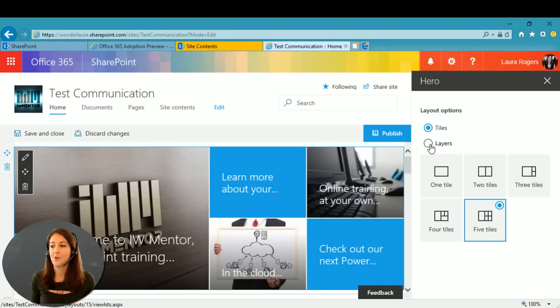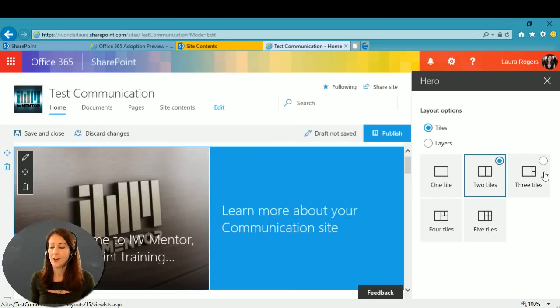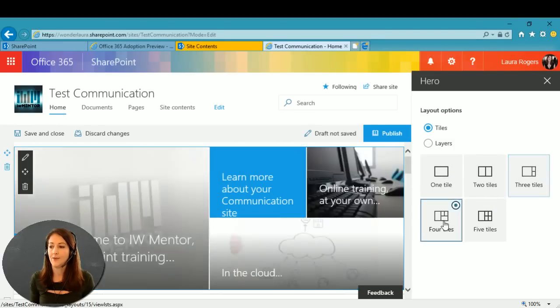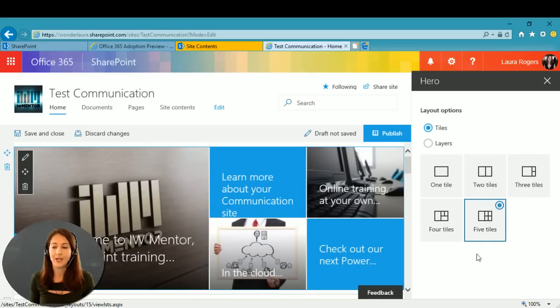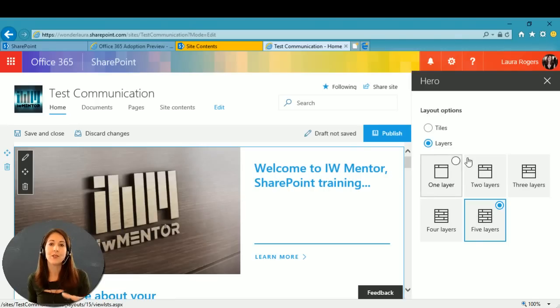It's got, do you want tiles or layers? Tiles gives you, you can see 1 tile, 2 tiles, 3, 4, 5, and it gives you 5 by default. And then layers, that's the other option. What it looks like is that was the other option when I was clicking to create the new communication site, the option that said showcase. That looks like that's what this is right here.